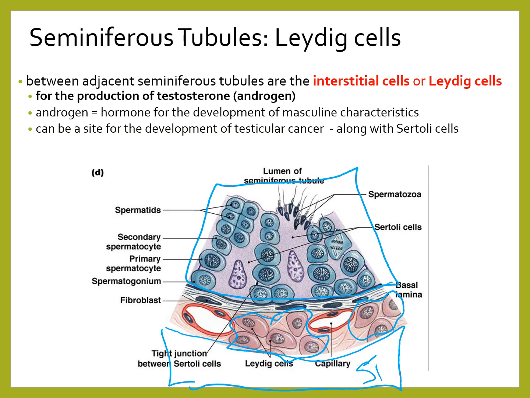These Leydig cells can be found. They secrete one thing and one thing only, androgens. They produce the androgen testosterone. And testosterone is vitally important for efficient spermatogenesis. By the way, Leydig cells and Sertoli cells can be reproduced in large enough quantities to produce tumors. So both Leydig cells and Sertoli cells can be a type of testicular cancer.